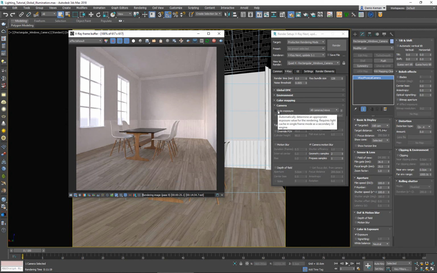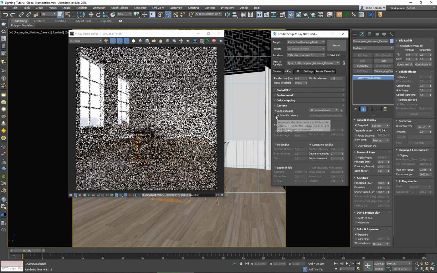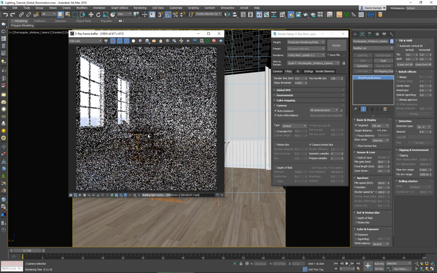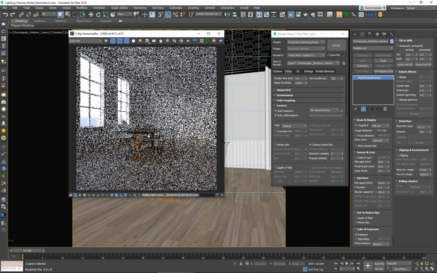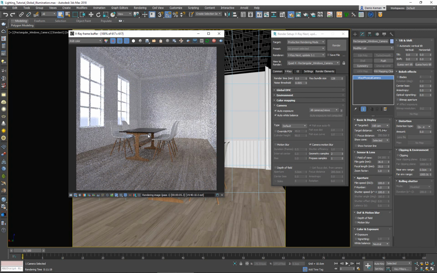So now, by clicking the auto exposure, you're going to see right away that the scene is going to change. Click. There we go. The auto exposure has been applied. I can also click on the auto white balance, and this will make all the calculations for the entire scene and the amount of light entering it, and it will do the needed changes in order for us to get a more normal, more lifelike looking scene. There we go. Right away we can see that the actual lighting of the scene has changed.